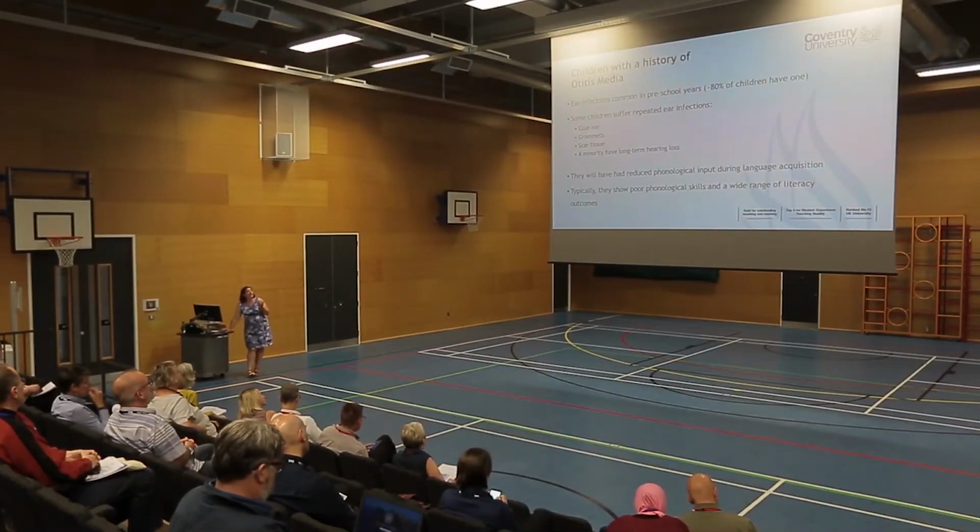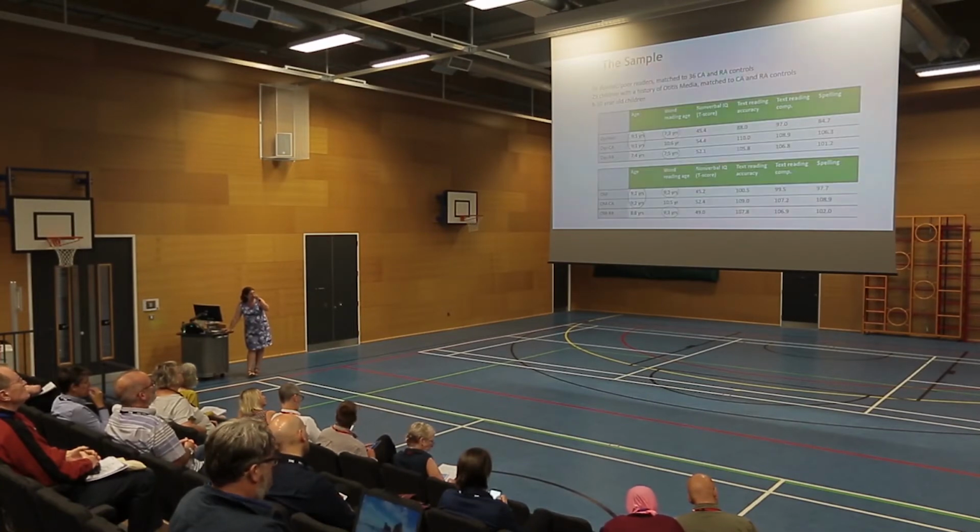acquiring their phonology. Typically, what you find with these children is they show relatively poor phonological skills, but actually they don't necessarily have reading difficulties. And that's why this group is particularly interesting for us, because dyslexic children tend to show phonological difficulties and obviously reading difficulties. So if there's a group of children who've got phonological difficulties but don't show reading difficulties, we'd quite like to know why and what's protecting them from having reading difficulties. So that was the kind of logic of why we had these groups.